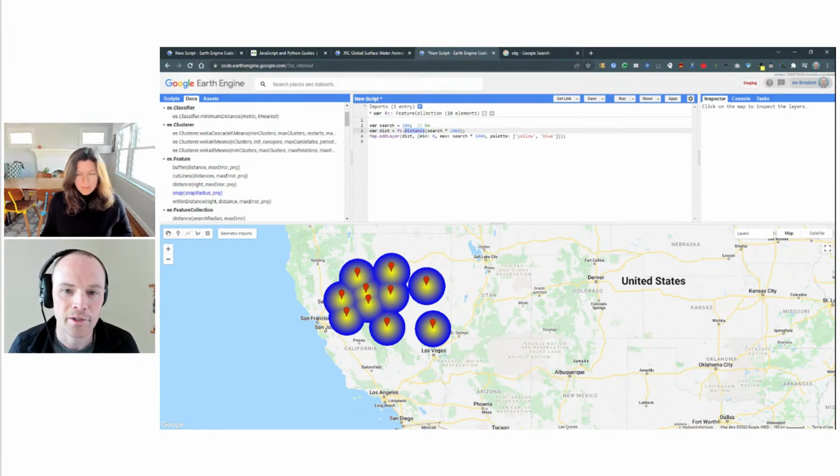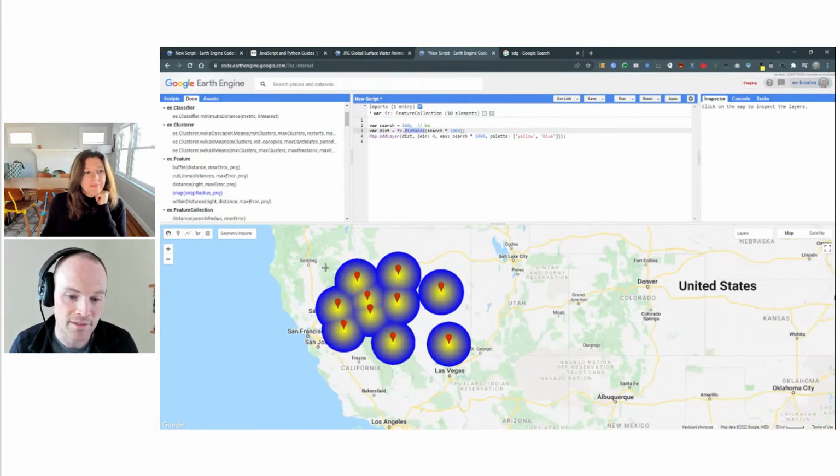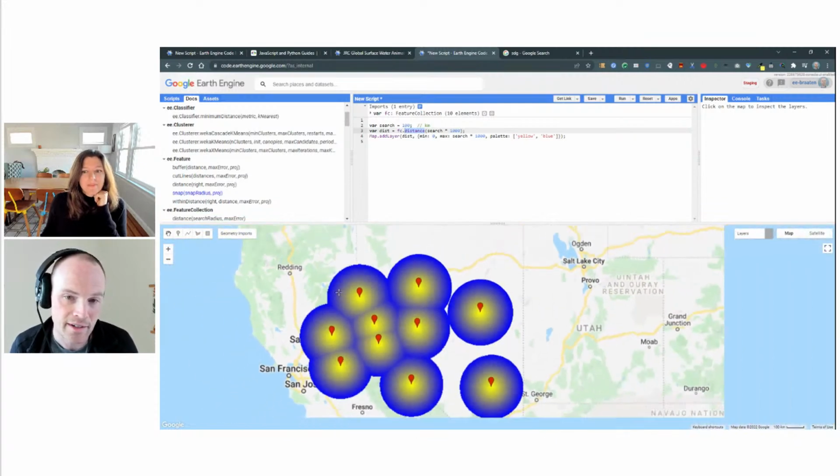If you look into the data catalog and you look up distance to hospitals or drive time to hospitals, you'll find that data set. And in there, they provide the database where they drew sort of their source hospital locations from. And you could upload that data set into Earth Engine and then perform this distance analysis there.